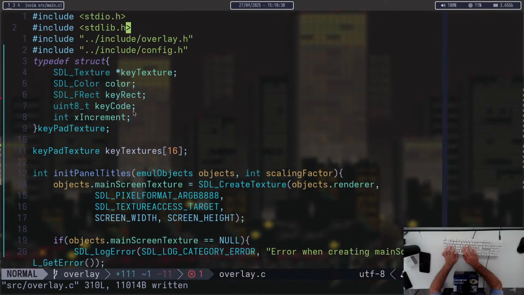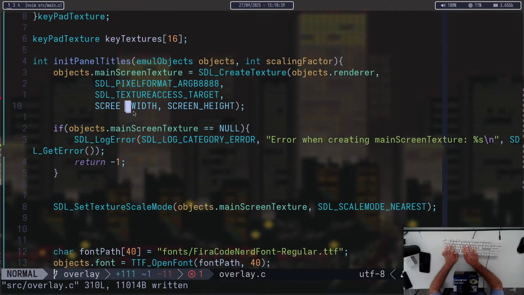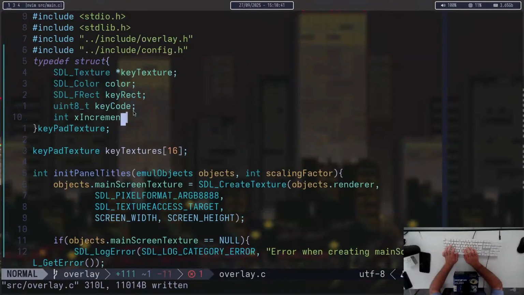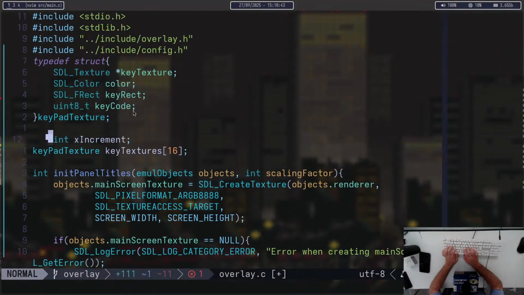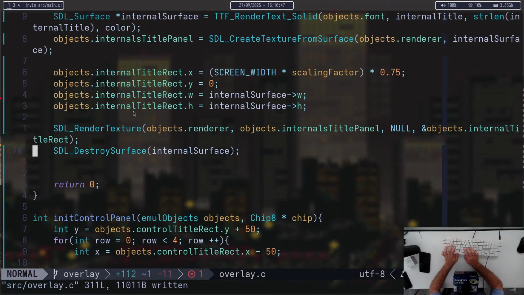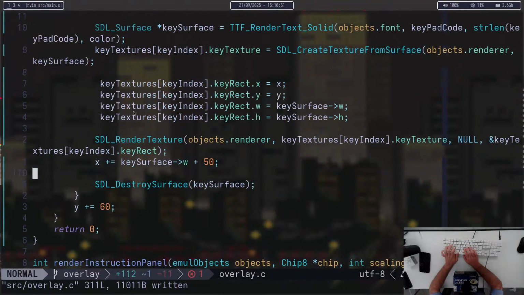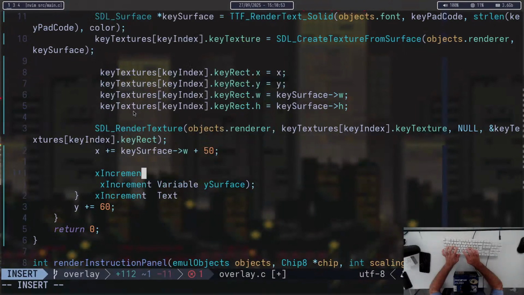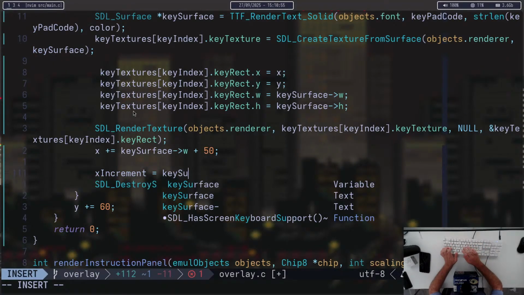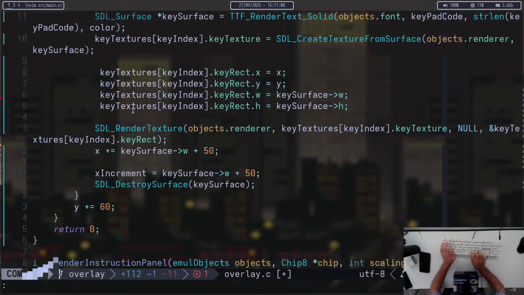Well, I guess x increment is just going to be the same for all of them, but okay, so x increment is going to be plus 50.